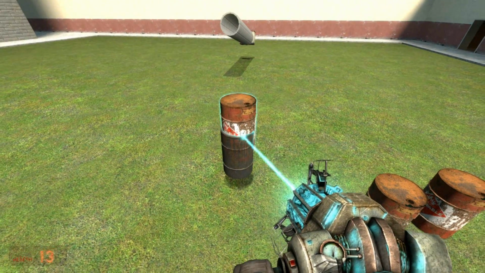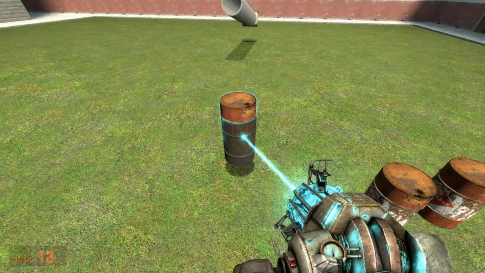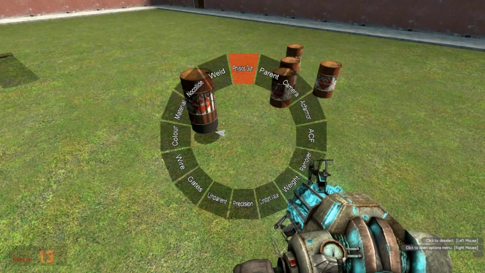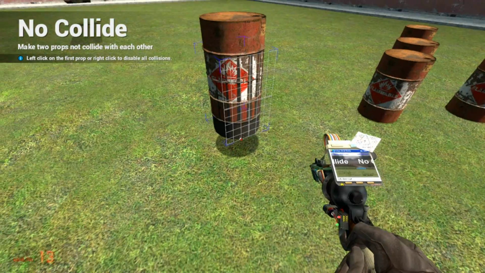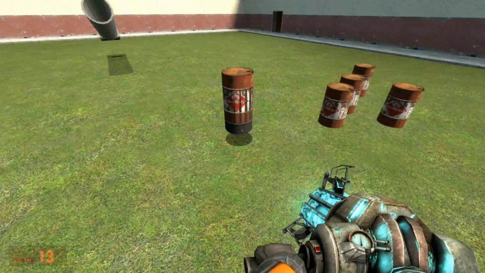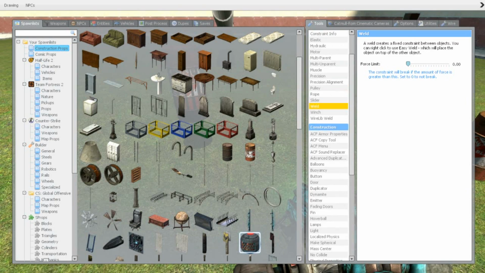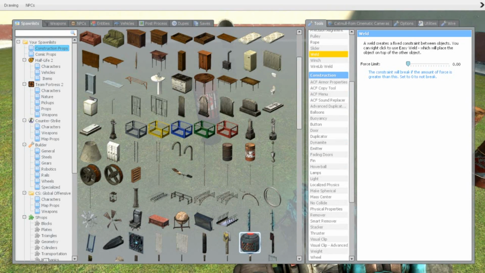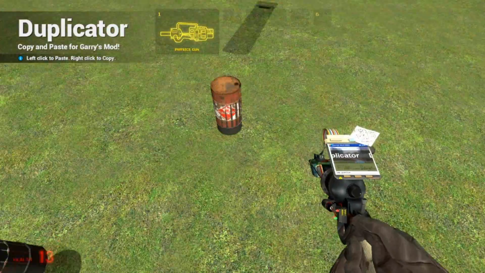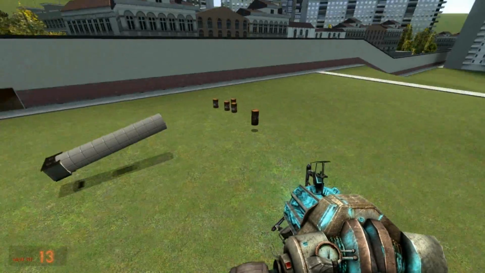Now we will start placing them with a little bit more pointing up. But we will however make a little test. So we will take our welding tool, left click, so it's all and good. Then we take our, where is it now? The Duplicator tool, right click and paste that one. So we will just load it to see that it works.